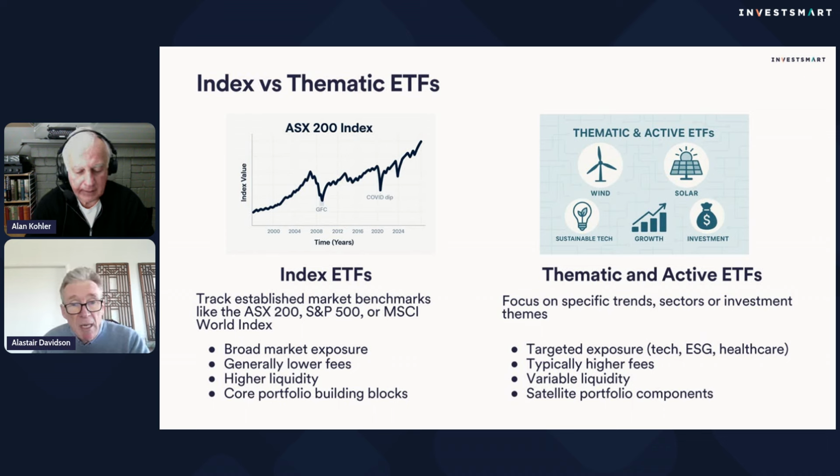The other side of the coin is what they call active ETFs. They are essentially what active fund managers have realized in the last 5 years, that it's much easier for investors to buy their funds through the ASX. So if you've got a managed fund, and Perpetual's done this, and Colonial First State has done it, and all the major fund managers, Magellan, they've all realized that it's easier to have a unit class in their fund that's listed, because there's a lot of people, as we said earlier, who like using their online brokers to buy and sell, because again, it's the click of a button. It's very easy to do.